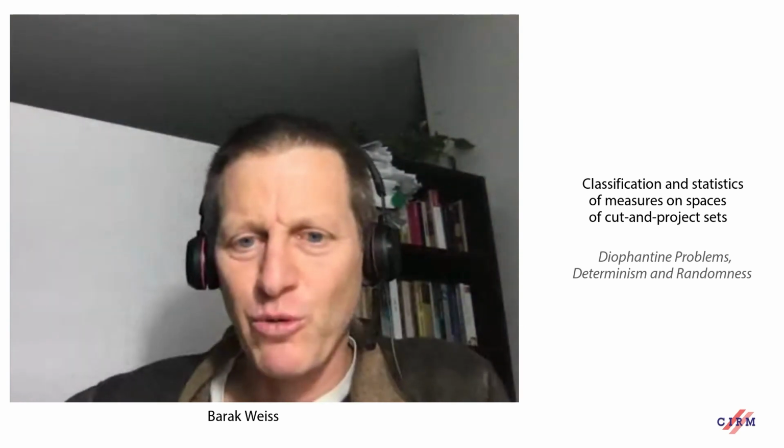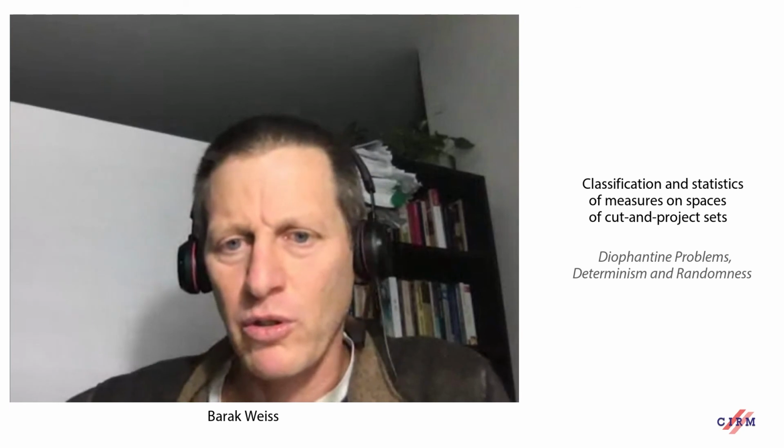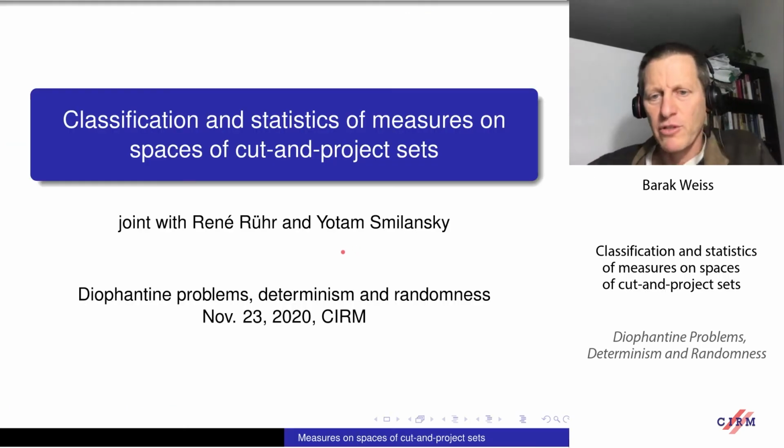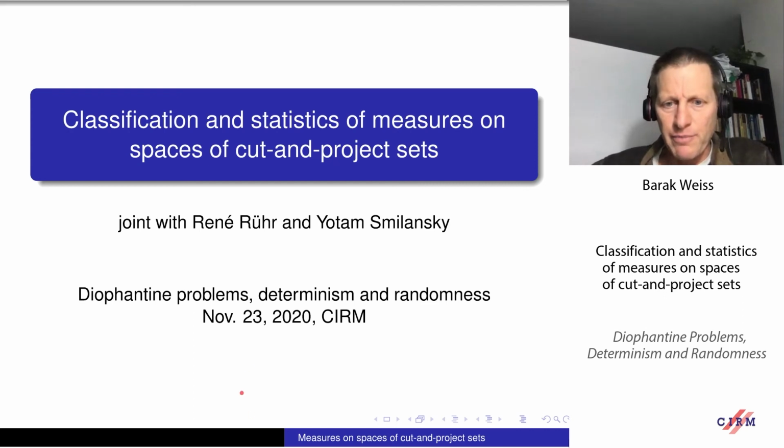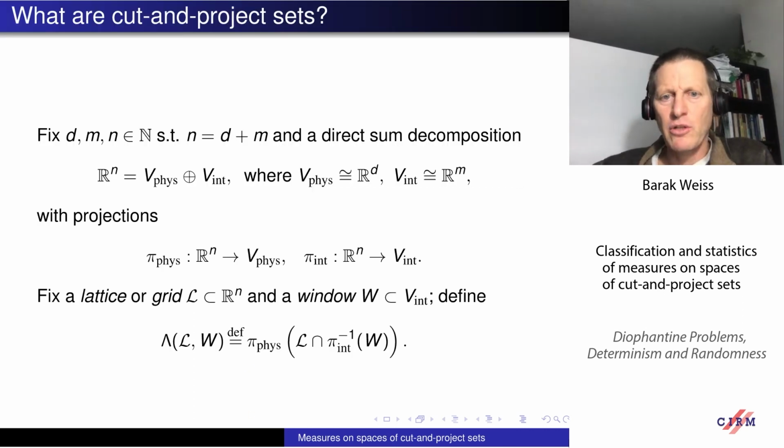So this is a joint work with René Rohr, who's a postdoc at the Weizmann Institute, and Yotam Smilansky, who's a postdoc at Rutgers. I will begin the talk by explaining roughly what we do without getting into details. Then I'll give a bit of historical motivation, and then I'll go back and get into more details. So the object of this discussion is so-called cut-and-project sets.